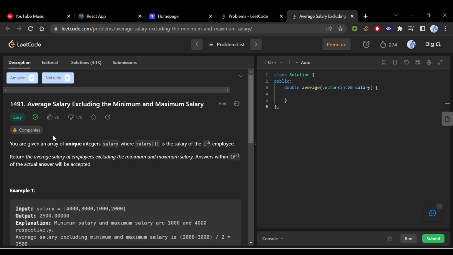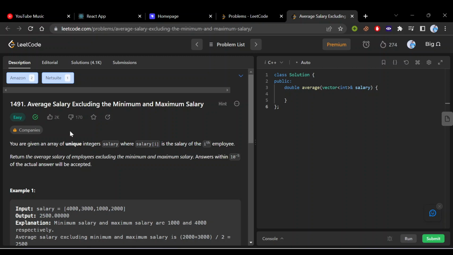Hey everyone, today we're going to solve this LeetCode problem, 1491, average salary excluding the minimum and maximum salary. It's an easy level problem, but it has a lot of likes and very few dislikes as compared to the likes. So I'm speculating that the reason for its popularity might be some of the typecasting and language specific logic or facts that you need to know to solve this question in an effective way.